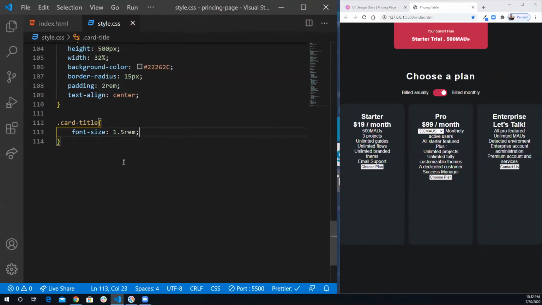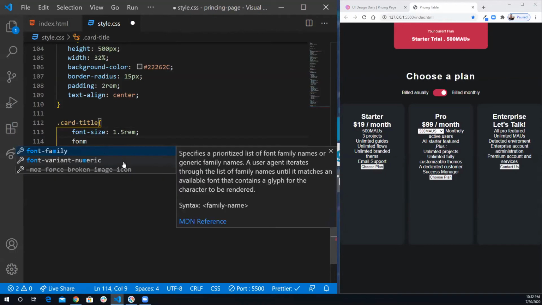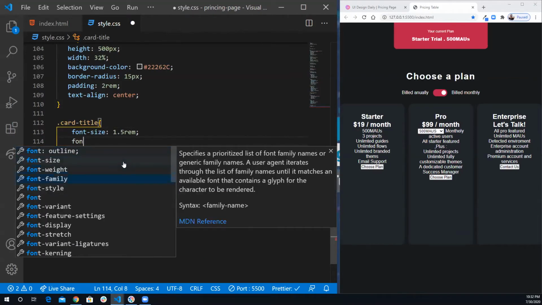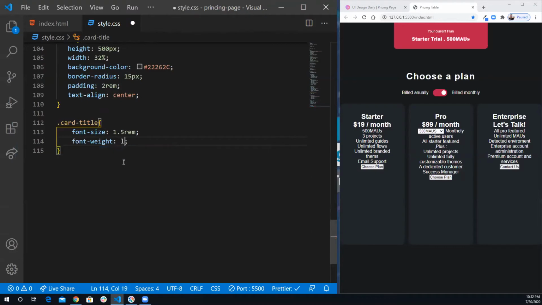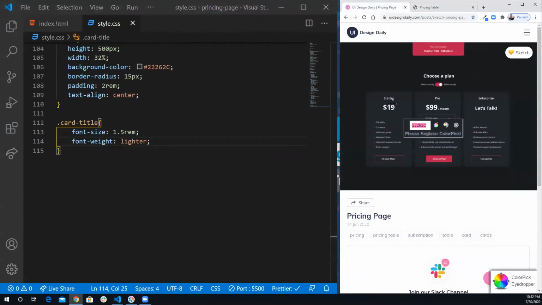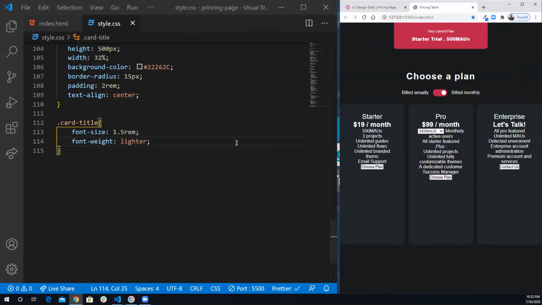That's going to make it smaller. Also for the font weight, I want to make it lighter. Font weight lighter. Save it. Now it's lighter, because in the original design it was lighter than the price here.